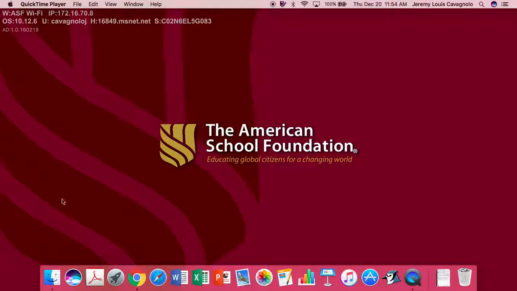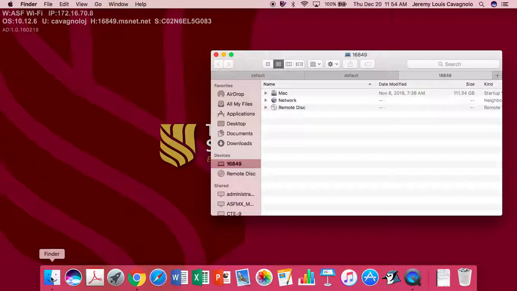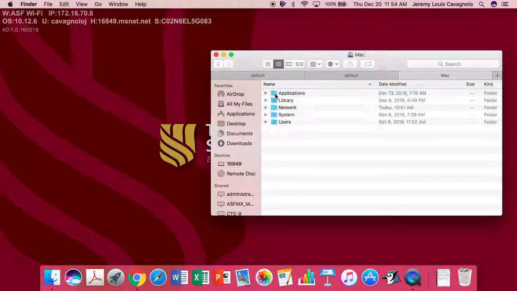And normally on a Mac like this one, you would use the Finder to navigate the file system. And here, when I open up my Finder application, I have this icon right here. It says Mac, and it represents the actual hard drive on this computer. And so if I click on that, I see that at the very top level of this file system, I see these 5 folders or directories, as we will call them.